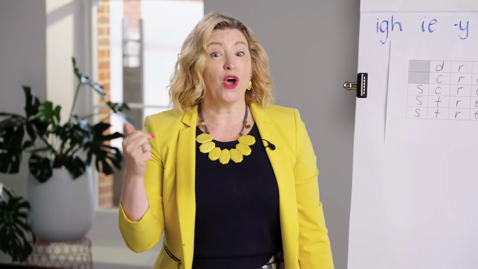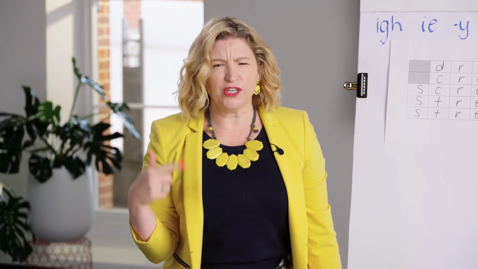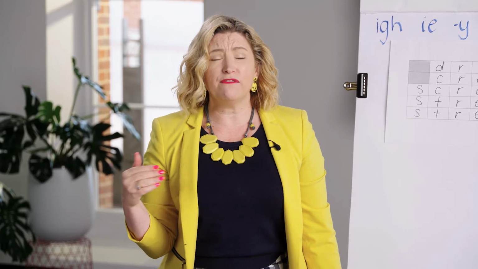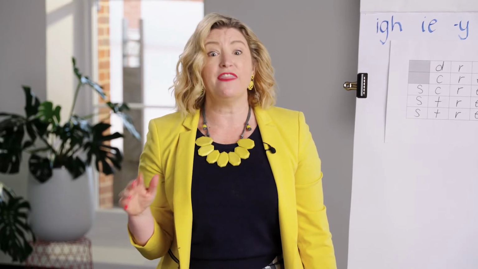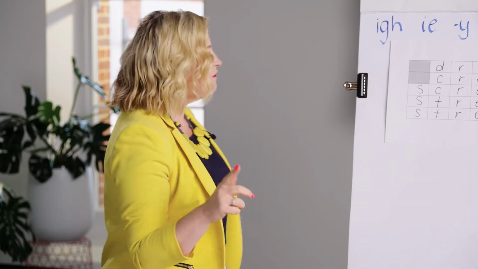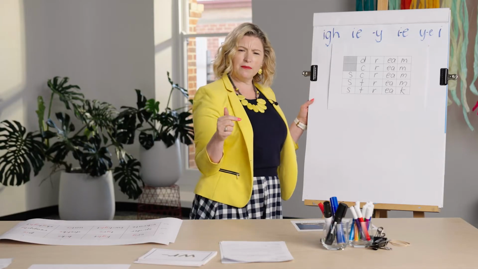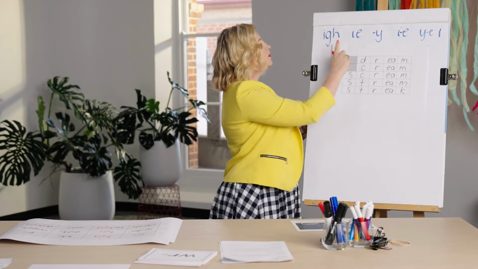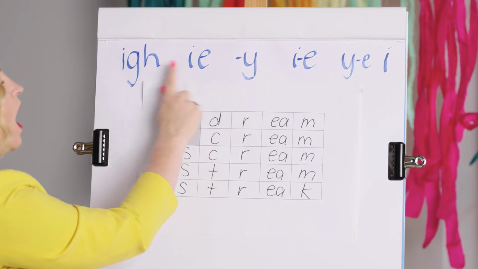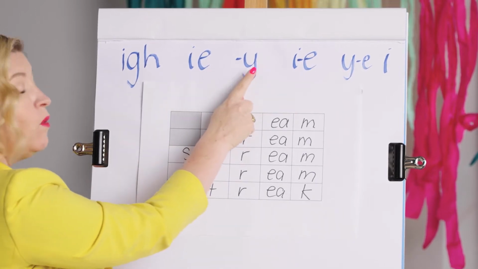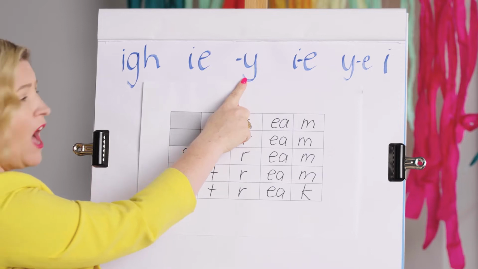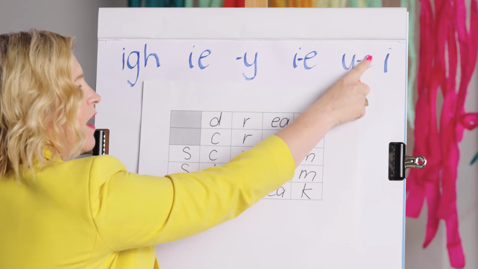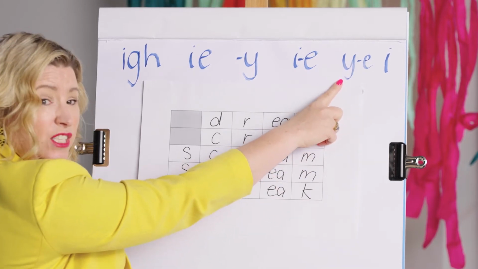All right, so remember I said at the start that we were going to do some stuff with the long I sound, looking at all the different graphemes that can represent the long I sound. There's a lot of them. Let's have a look here. At the top of the board, I've written some of them down for us. So we've got the trigraph, 3 letters making one sound. We've got the trigraph I. We've got IE making I. Y at the end of a short word making I. Split vowel, IE. We've got another split vowel here with the Y making the I sound like entire.